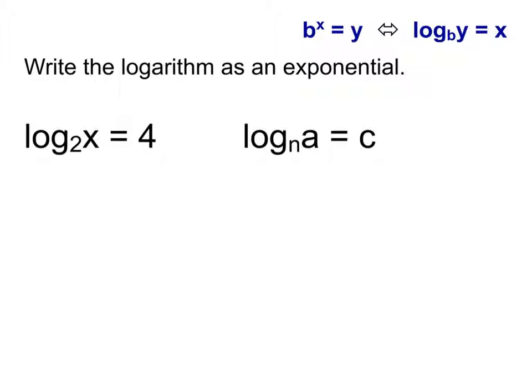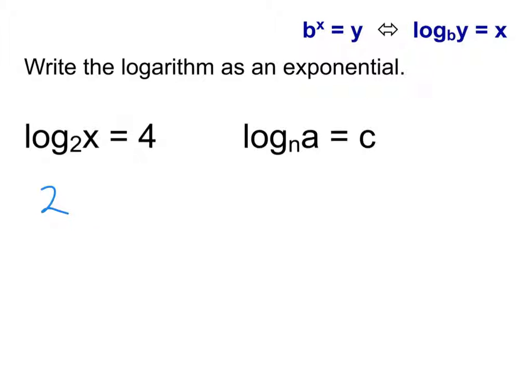Now the other thing we're going to be doing with switching the forms is we're going to go from log form into exponential form. And so I'm going to take each of these logarithms and go the other direction. So of course write down the original question and then we'll write down our answer here together. So when I write it in exponential form, the very first thing I see in my notes here is I see the b. So I look over here at the log and I look to see where does the b come from. You notice it's the base. It's the number that's written smaller and lower. And so that's going to be the 2. So I write the 2 first.